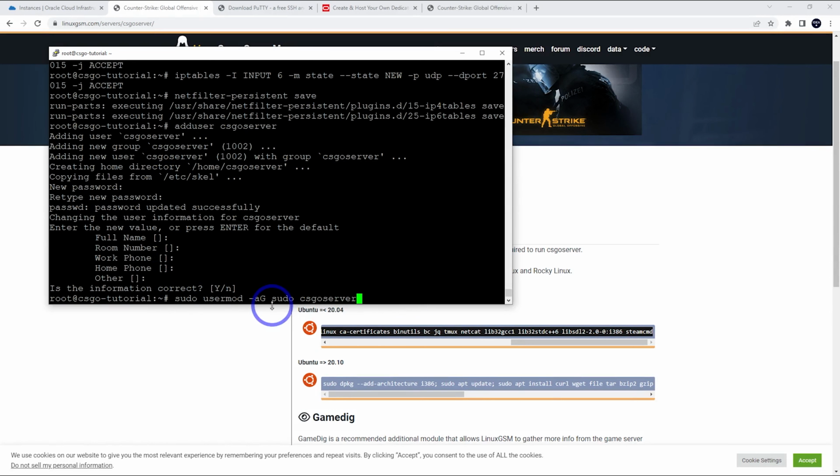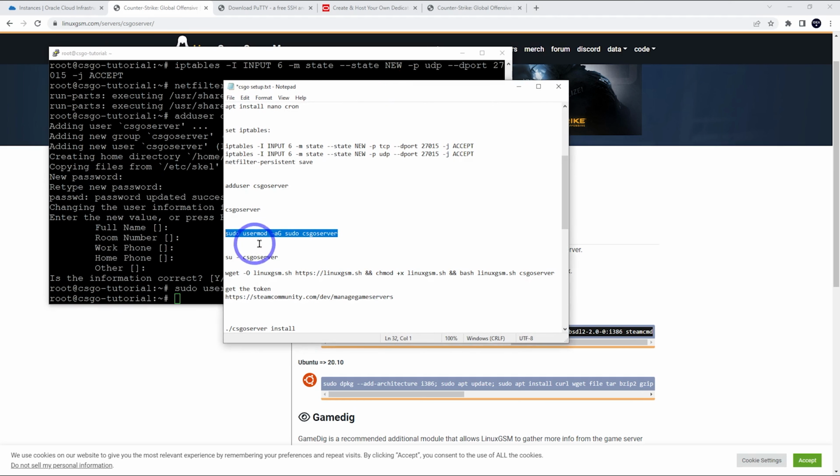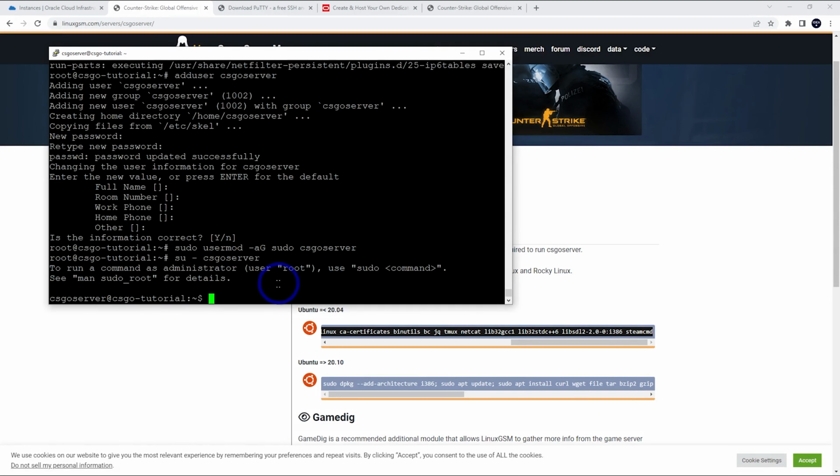usermod, sudo CSGO server. So let's go and put that in there. Again, all I'm doing is, I've got all the commands on my blog, or in my Notepad in this case, I'm just copying and then right click pasting the stuff in here and pressing enter. So really straightforward process. Now let's change over to the CSGO server user. So we put that in there. There we go. CSGO server is our new user.